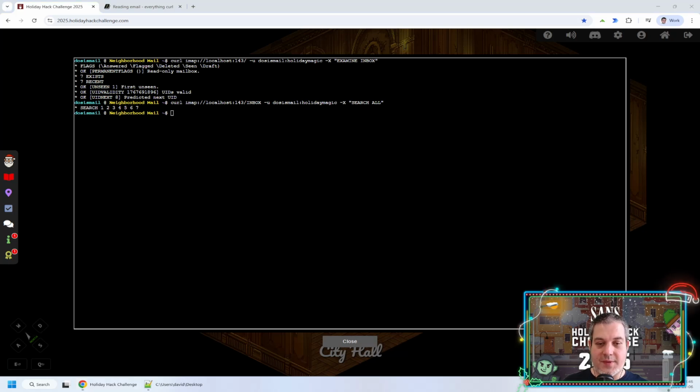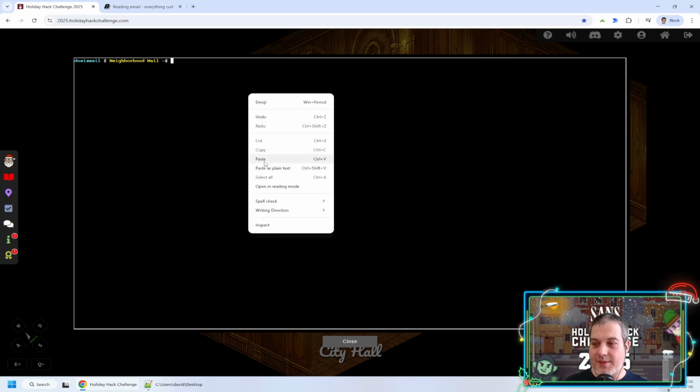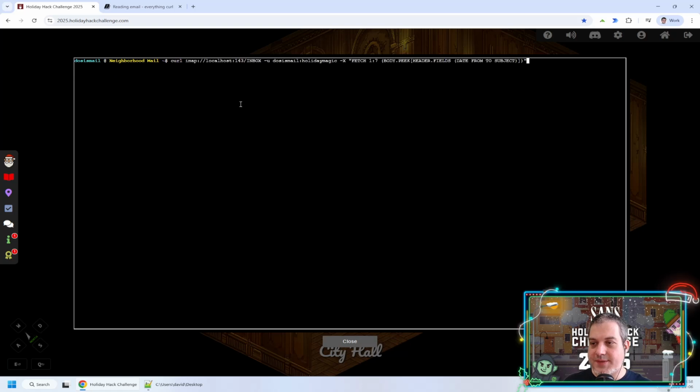And if we would like to see maybe a portion of those messages, just the headers and part of the body, we can use something like this. So FETCH 1:7. This is going through the emails from 1 to 7, and BODY.PEEK is going to, well, as the command suggests, peek into the body portion of the message.